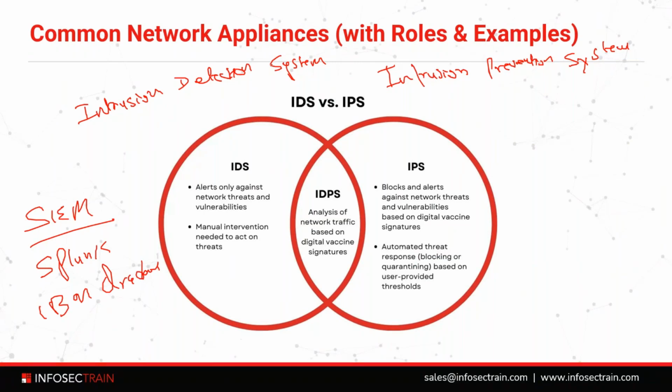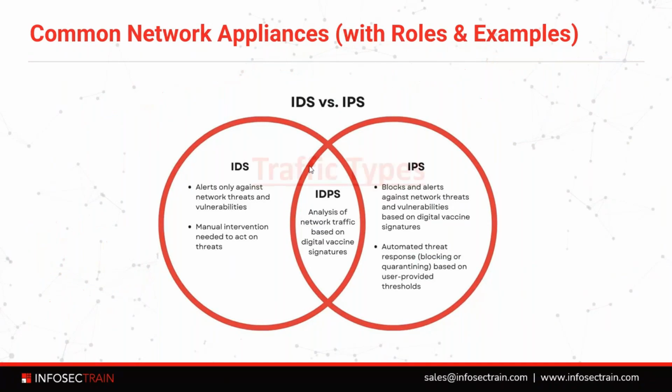right? Intrusion prevention system, it is also called active IDS. So intrusion prevention system does everything IDS does, but it also blocks malicious traffic in real time. So it sits in line between the source and the destination, inspects the packets before they reach the target, drops or modifies the packet based on the rules, right? So what IDS does, only detects the suspicious activity. IPS detects and actively blocks, right? So that is your IDS and IPS.